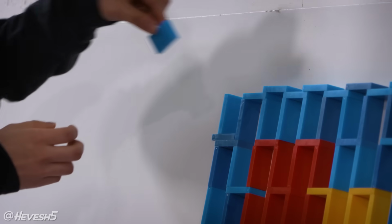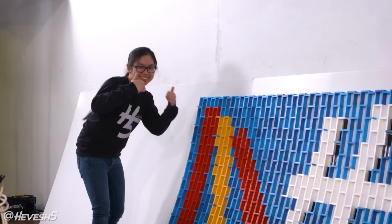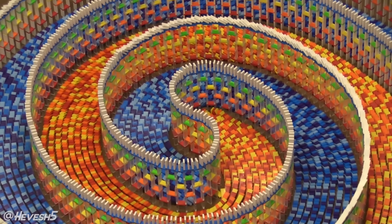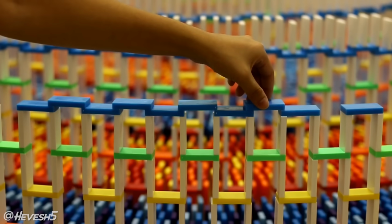So this is just a really simple technique. It's just flat dominoes on top, and this is the same technique that I used for the amazing triple spiral video. A lot of people said, like, how did the dominoes not knock down the wall underneath it? And this is how. It's just flat dominoes on top.